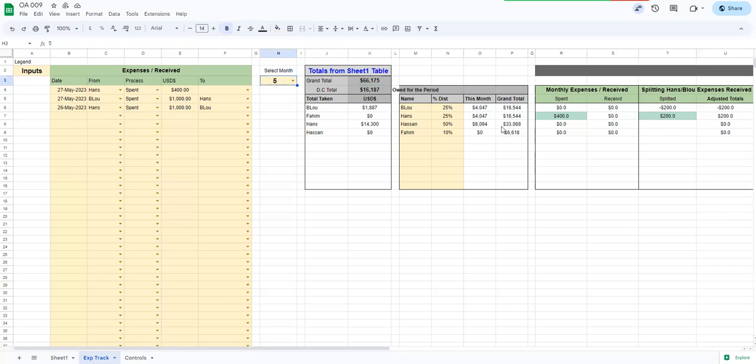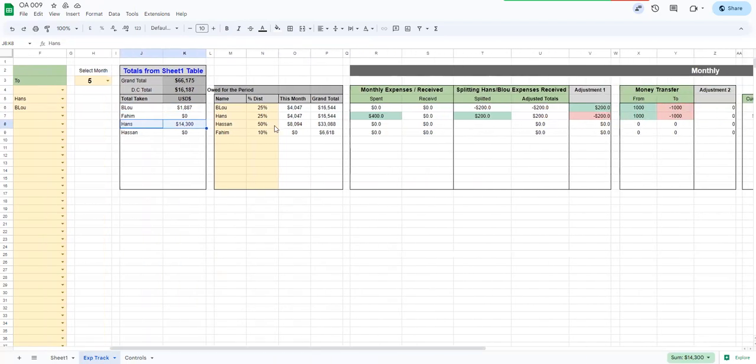We'll be explaining this on the other side as well. So for the month of May, if I change this to 4, you'll see the number changes. You can see if I select the month of May, these are the values, or the costs or the money, you can say, already transferred, or this person has possessed these amounts.